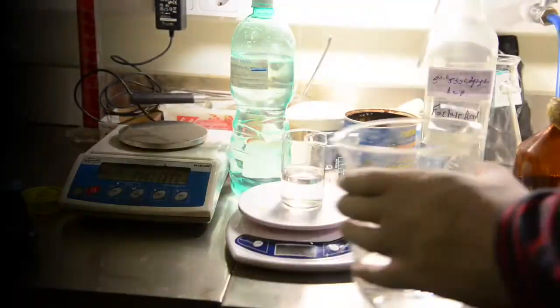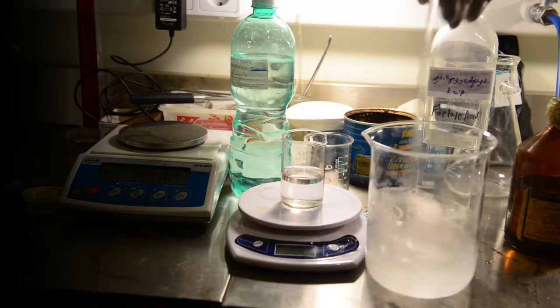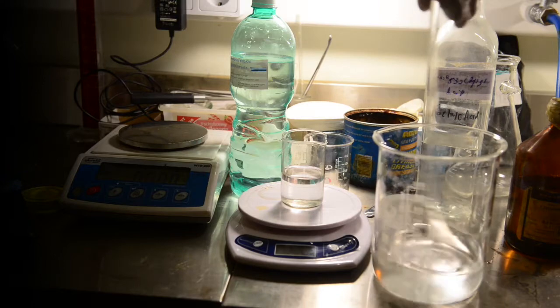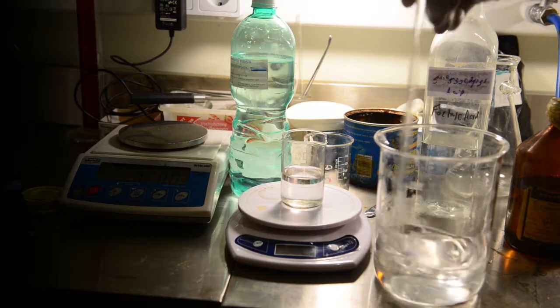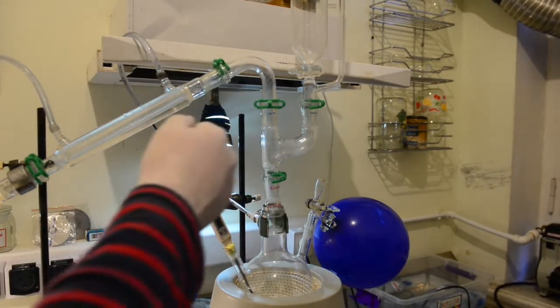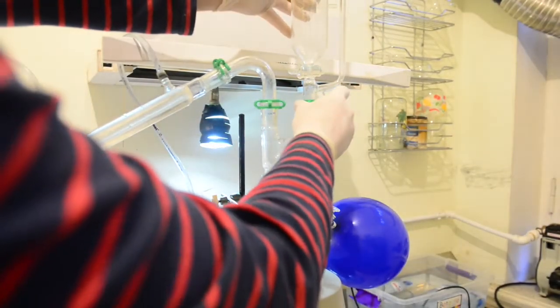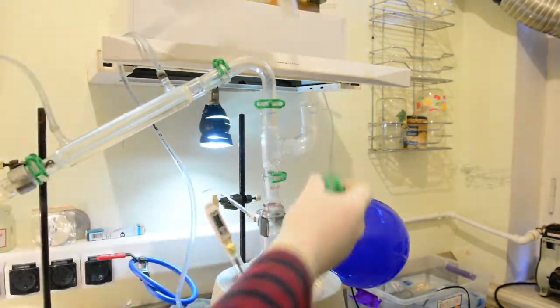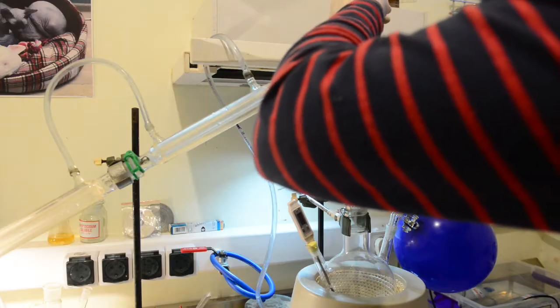Later on, we had to open an apparatus, and we had been punished for our mistake and cried a lot. We are going to add it portion by portion from our addition funnel. Stir the glycerin and the formic acid in the first beaker to dissolve everything. Temporarily disconnect the pressure equalized funnel and add to the reaction vessel.